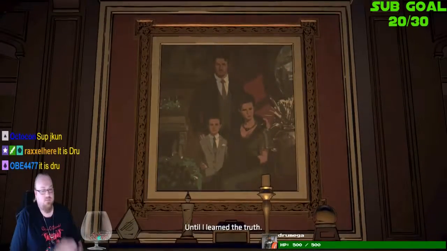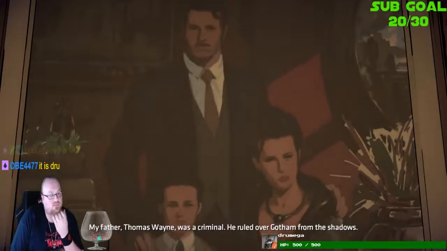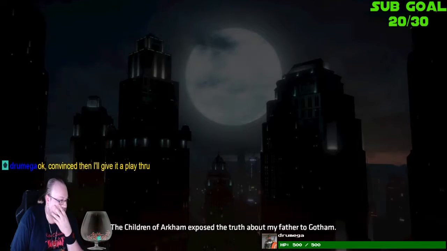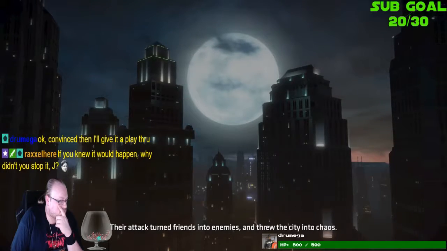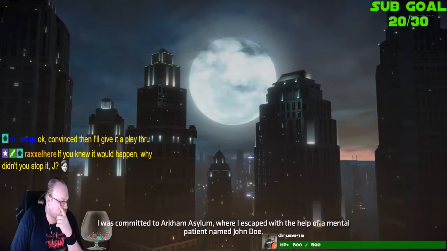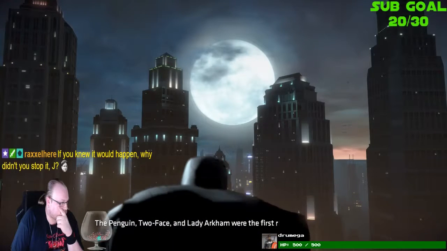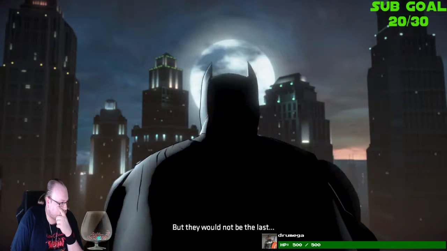And the truth. My father, Thomas Wayne, was a criminal. He ruled over Gotham from the shadows. And everything I thought I knew about myself changed forever. The children of Arkham exposed the truth about my father to Gotham. Their attack turned friends into enemies and threw the city into chaos. I was committed to Arkham Asylum, where I escaped with the help of a mental patient named John Doe. After a bloody battle, I put an end to it all in the catacombs beneath the city. The Penguin, Two-Face, and Lady Arkham were the first real challenge I faced as the Batman, but they would not be the last.